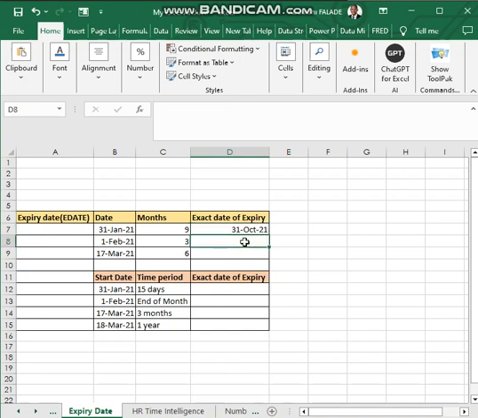The same thing when you have another product. Using EDATE again, you click on the production date and how many months it will last, which is 3 months, and you have it. If the 1st of February is the production date and it's meant to last for 3 months, the expiring date will be the 1st of May 2021. So you can drag down to repeat the same.